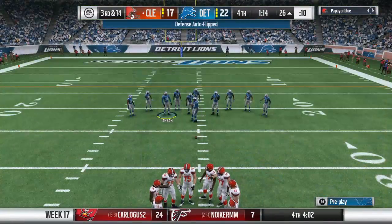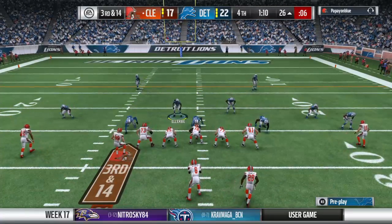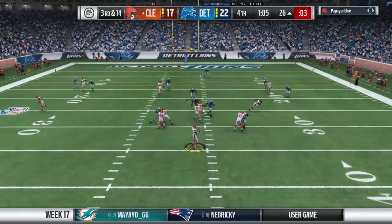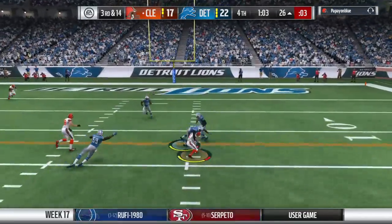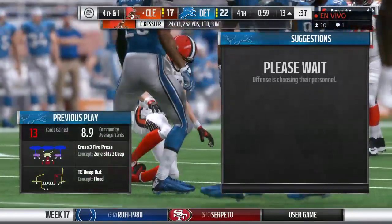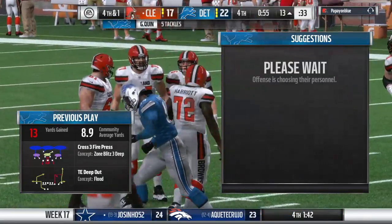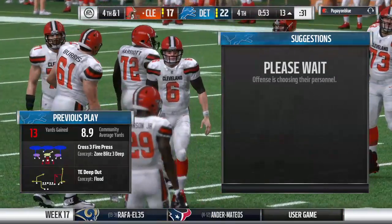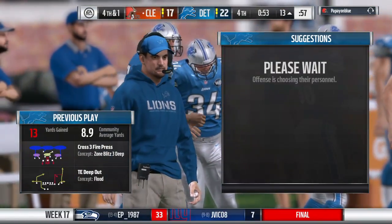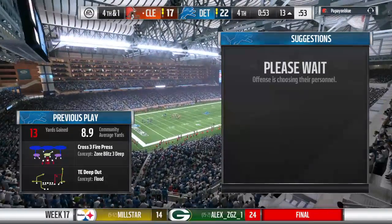So still in search of the first down after that last completion. Back to throw. And Beasley with it over the middle. It's a pickup of 13, but they're still a bit short, and it'll be 4th down. So much about offense is what you call hidden yardage. And now the Lions going to stop us momentarily as they call a timeout. It's just their first. They've got 2 more to use here in the final stages.